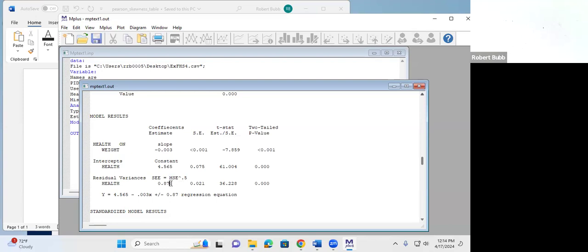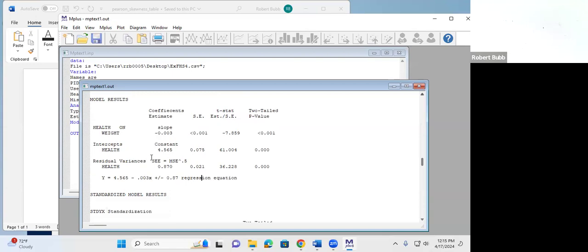Okay, and then standard error of the estimate. So for any one prediction using this equation, we would expect it to be off, or 68% chance that prediction would be off, by 0.87 self-reported health units, right? Because it's in terms of your outcome. All that's the same as we've done this entire semester and last semester.